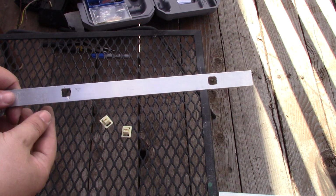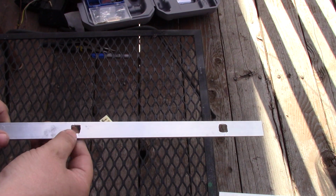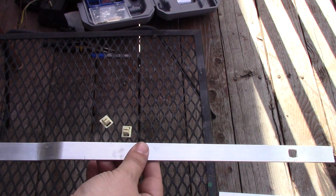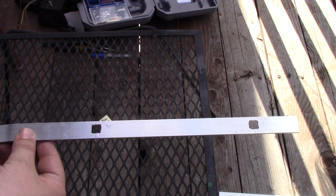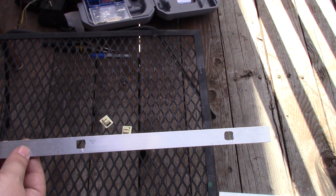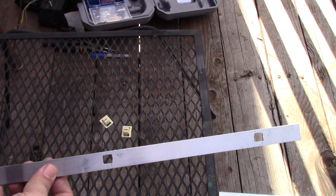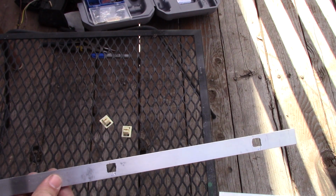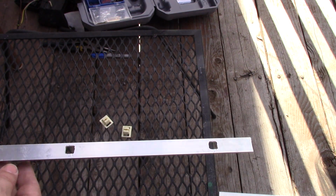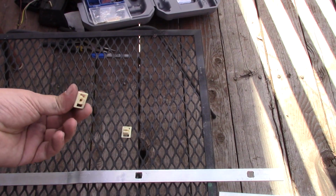Here they are, squared out. Had a little bit of an issue with the Dremel on the backside there, but it kept trying to walk out, but it doesn't really matter because this is going to get sanded as a whole and then painted in the end so that it matches the black for the Jeep. You could also have it anodized if you want, but this is something that I'm doing so that my license plate is off to the side. It's not something that I'm necessarily going to have on there permanently. It's just a good solution for now, and this cost me $5. These parts cost me $1.50.